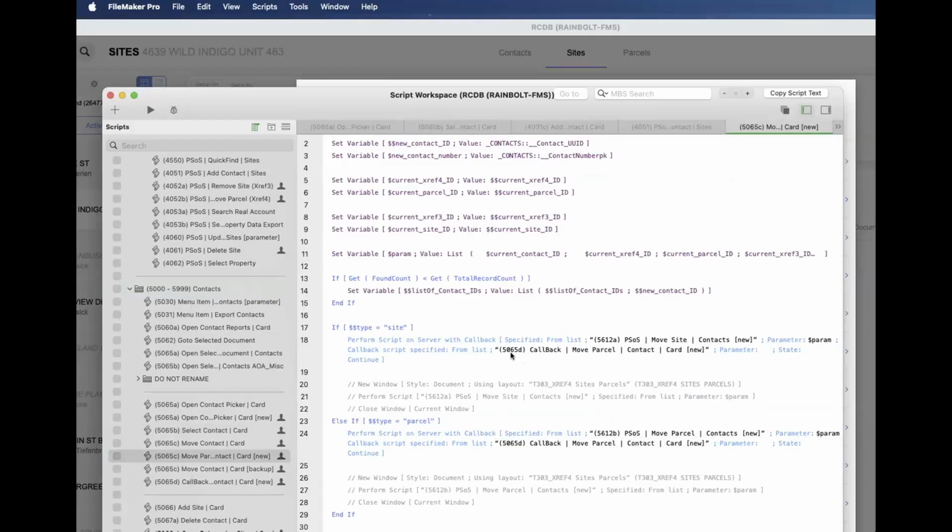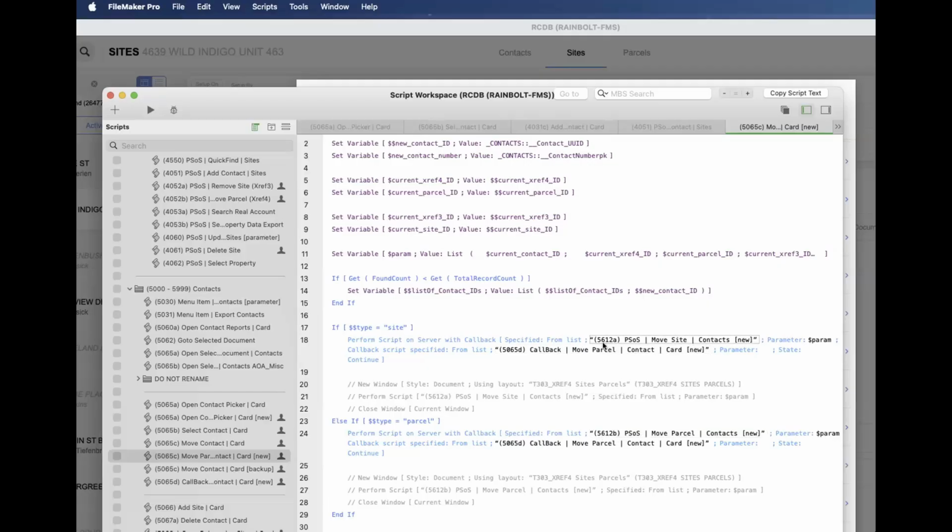A, B, right? 5612A, move site, 5612B, move parcel. They are connected together, the name is connected.